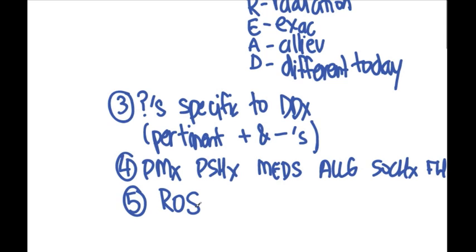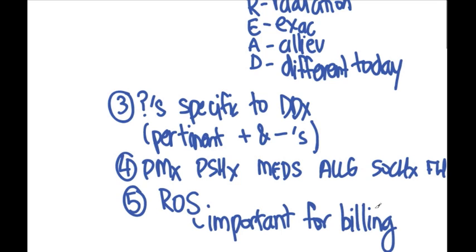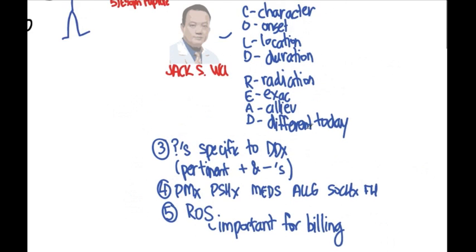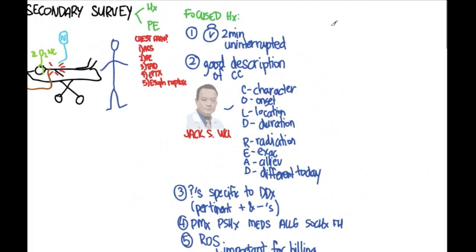Now, of course, in a septic patient, they're not going to be talking too much, so you might just have to notate that the review of systems was not possible because of the acuity of the patient. Maybe they were intubated or demented or altered mental status. So the review of systems is important for billing, but it's also a good place for you to put all those complaints that you're not really sure are related to the differential, but you wanted to bring them up to be complete. So now you're done with the history, a focused history, and it's time for a focused physical.